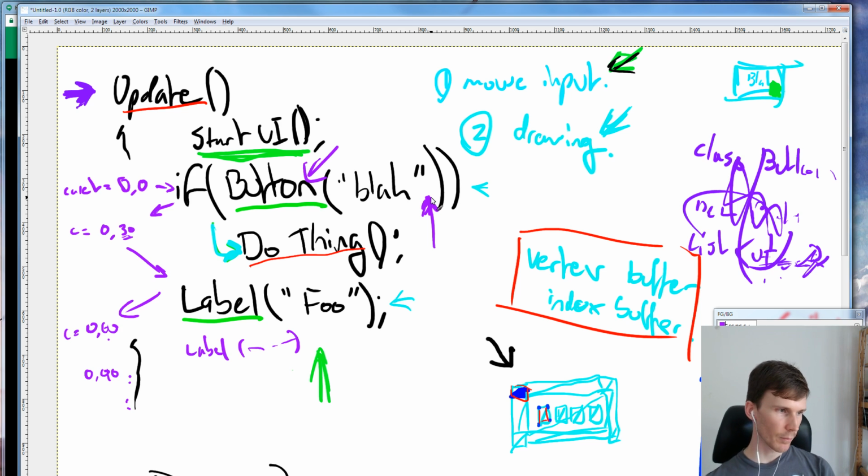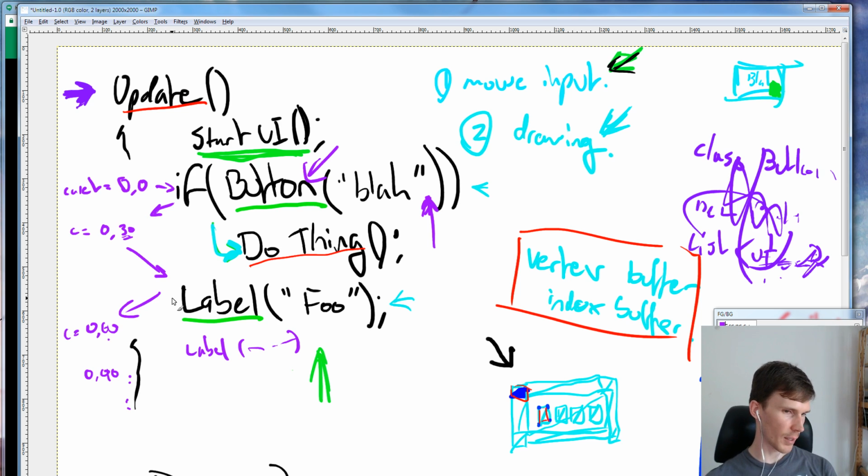Unless we assume that everything's going to be top left and it's just going to flow down from the top to the bottom. That is more or less how it does things, but pretty much any sort of layout system you can imagine that can be done incrementally, like this algorithm here.